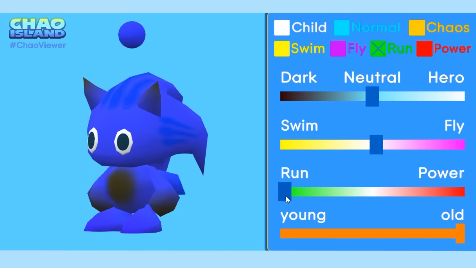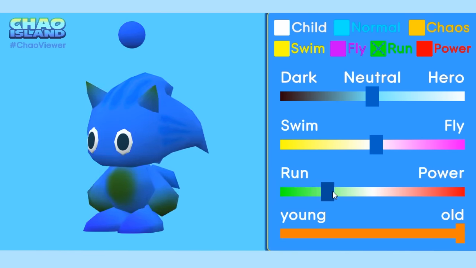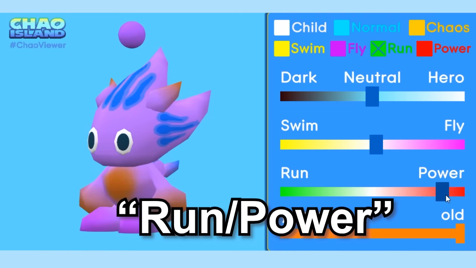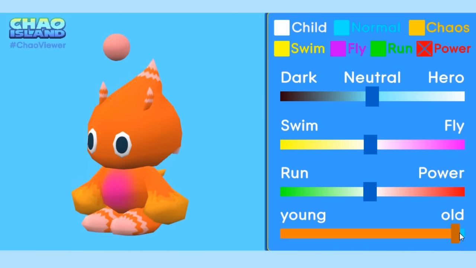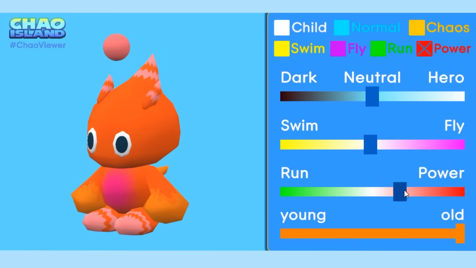This is what the second evolution refers to, so this would be called a Run Chao. But unlike the first evolution, this is not a permanent change. If you were to then max him out on power via drives, his appearance would change to this, and he would be known as a Run Power Chao. Again, the further into an adult Chao's lifespan, the more prominently the effects of stat influence are displayed.